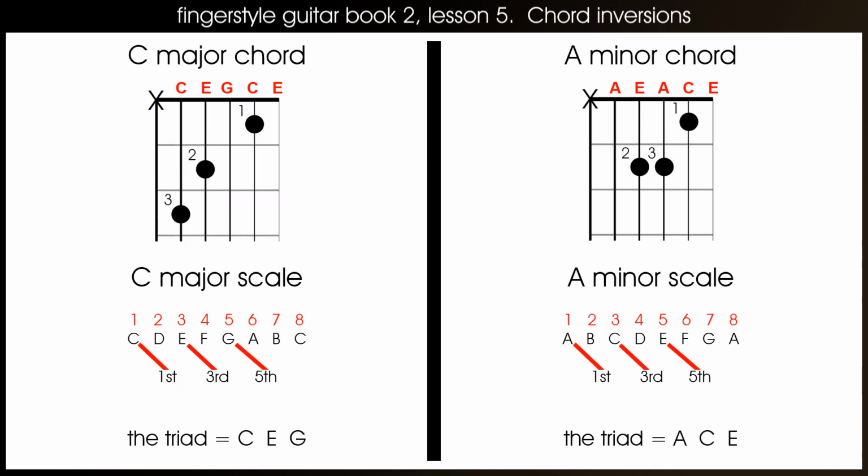So for example, with the C chord, you play C, E, G, C and E. With the A minor chord, you'll play A, E, A, C, E. And something else the second example, or the A minor, demonstrates is the fact that the notes aren't in order at all. So whilst the triad's there and you're starting on the A, the rest of the triad is completely out of order. And that's fine, that's quite normal. Right, let's move on to the song.